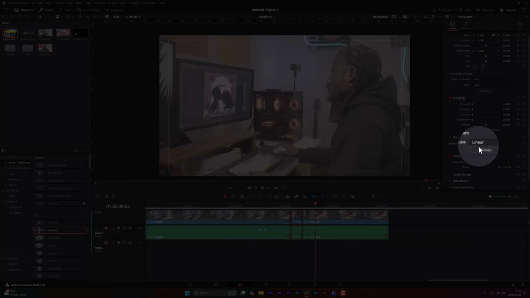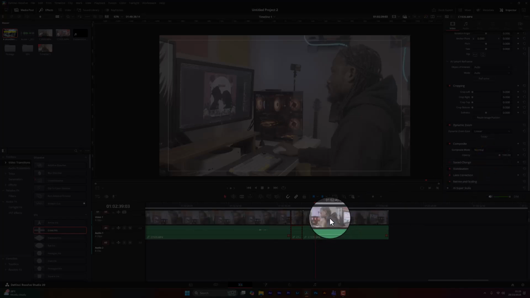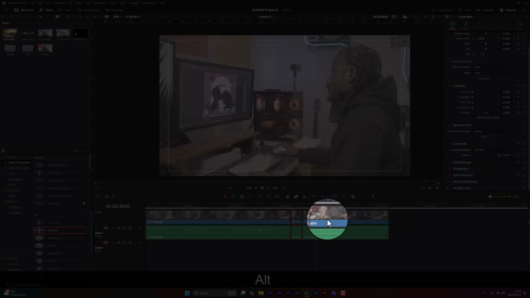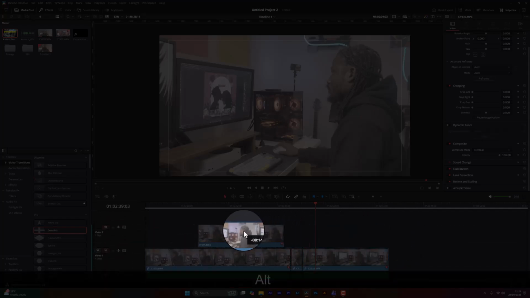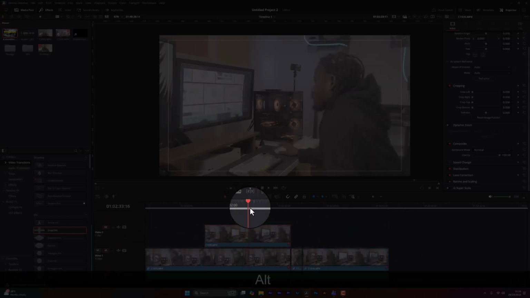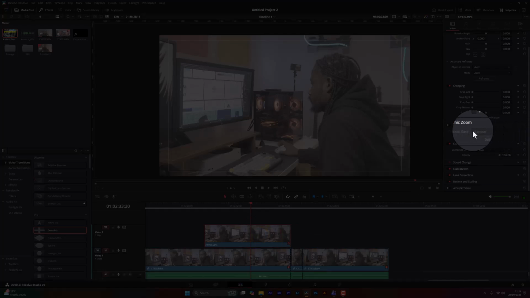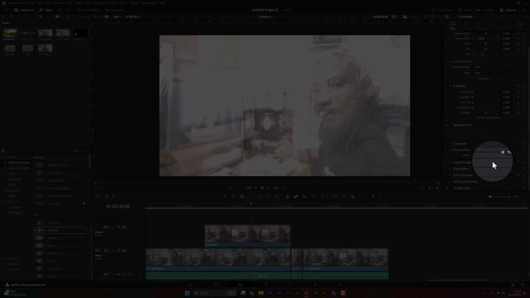Okay. All right. So the next thing is composite. Composite is where you use blend modes. Okay, you use add, you use color. Now, if you do all these things, you may not see the effect until you stack up images, you stack up clips together. So let's drag this one and put it over here and bring our playhead to this point. If we come to composite and change it from normal to add, see what happens. It's blending the two clips together.